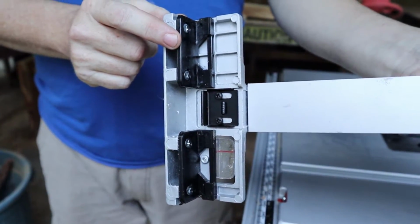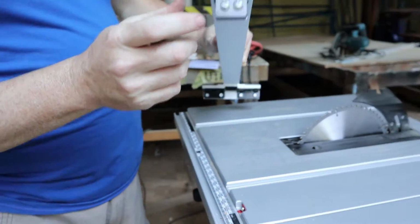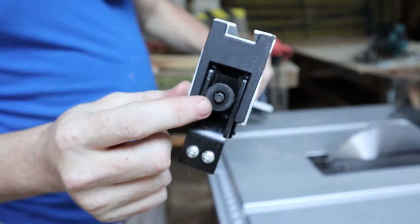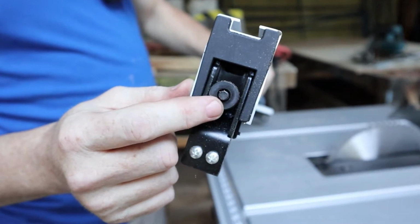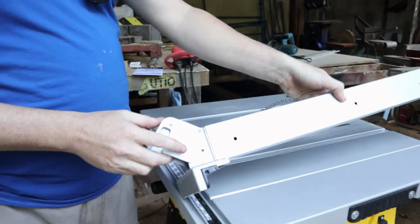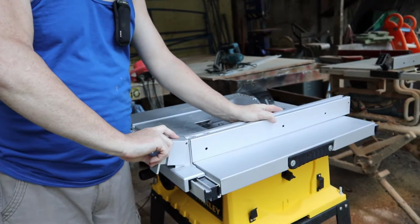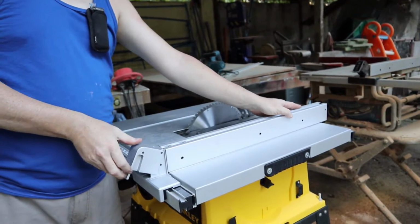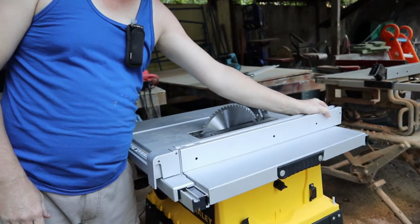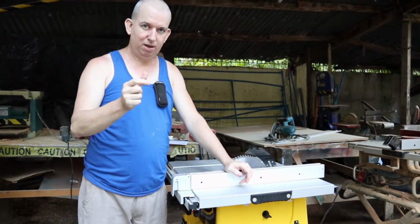Straight out of the box, it's too tight. No, it may be too tight straight out of the box. But if you adjust it with this adjuster, it won't be too tight. Turn left on this adjuster, your fence gets looser. Turn right on the adjuster, it gets tighter. So when you put your fence on, if it's too tight, loosen it up. But when you lock it down, if you've got some slop on the end, tighten it up. But only go very small amounts, check it. Very small amounts, check it.